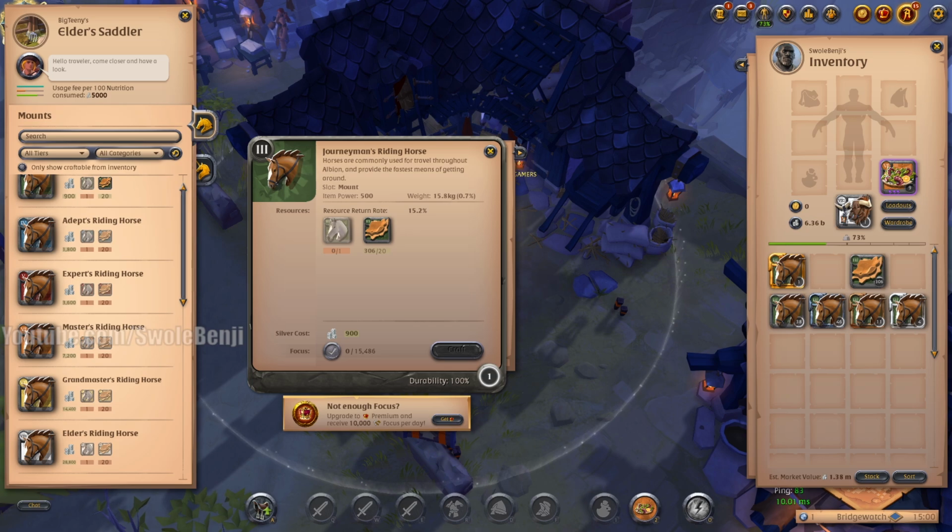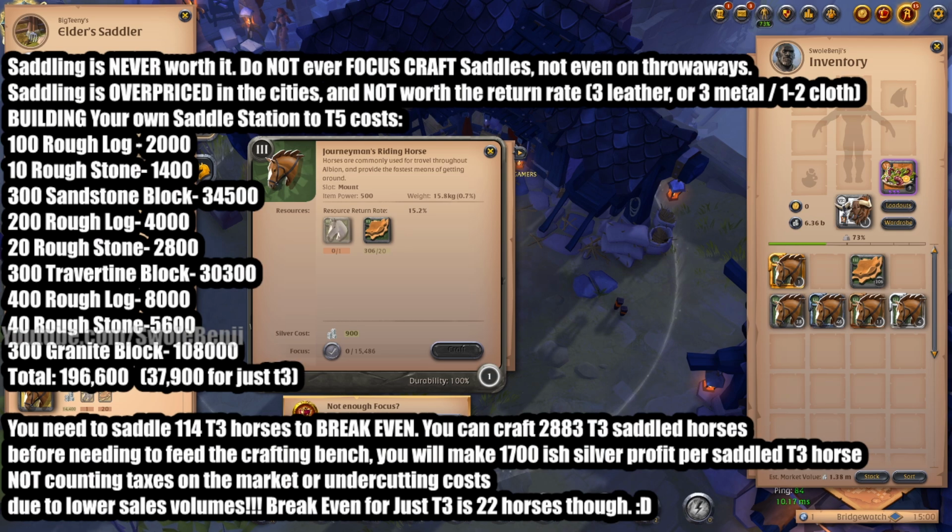But regardless, let's talk more about saddling in deeper detail. Okay, it's overpriced. Well, obviously, you've seen the cities, it's overpriced. I think there's one stall in Fort Sterling as of today that is not overpriced, but the rest of the world, it's completely wrecked in price. So, here's the thing. If you absolutely still want to be a horse breeder, I'm going to teach you how to do it the smart way. But first, I'm going to talk about how much it costs to build a Tier 5 saddler. That way you can at least make armored horses if you want to.